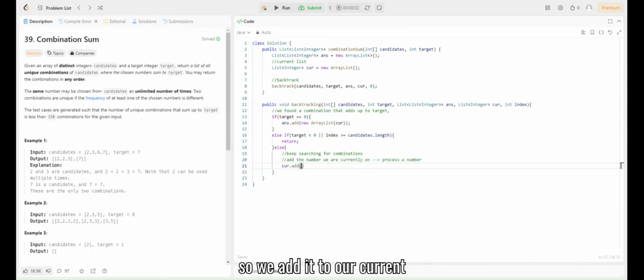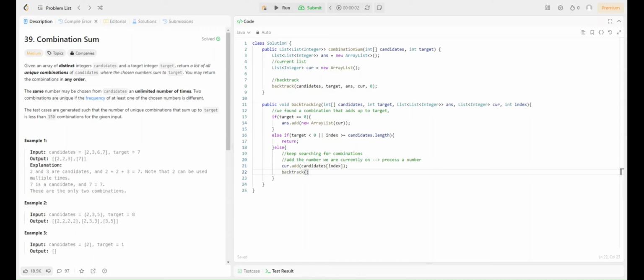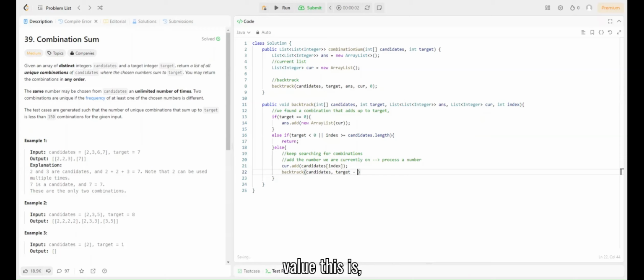Okay, so we add it to our current array list, candidates at index of index, and then we make the call to our backtracking function. All right, so give it candidates, give it target minus whatever value this is, and then give it our answer, our current, and our index.